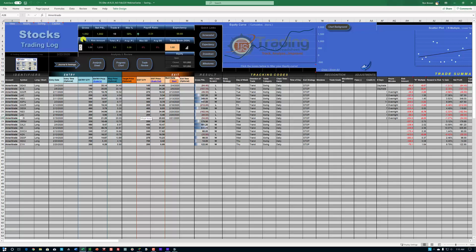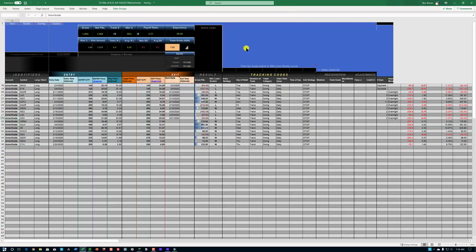And have a net profit and loss of $18.92. Since there's no commissions at TD Ameritrade, my gross and my net are the same. And you can see that the equity curve has been going up. Yesterday, in this really bad market environment, I only lost $94. I had 9 trades. I have 8 trades now. This TJS spreadsheet is, if you're serious about trading and you don't want to cheat, you want to know exactly where you stand, look it up.